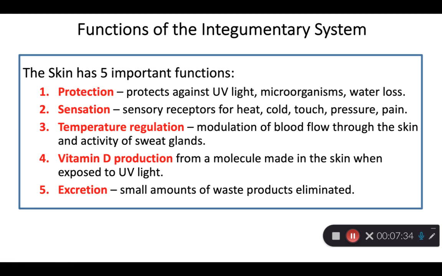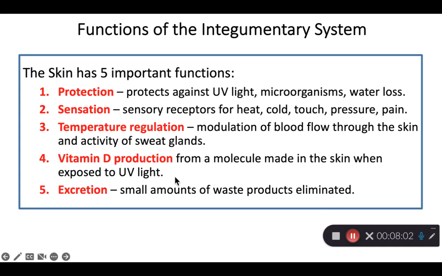So if we need to remove heat, we can move more blood to the skin and then remove that heat. If we need to kind of contain the heat because we're cold and we don't want to lose heat, we can then shift that blood flow away from the skin so we don't lose that heat. And then obviously there's sweat, which is going to help remove heat from the body. And then don't forget our muscles can actually generate more heat if we cause them to shiver.